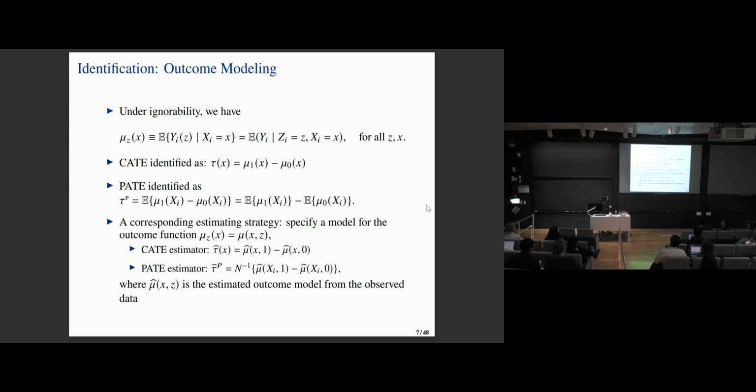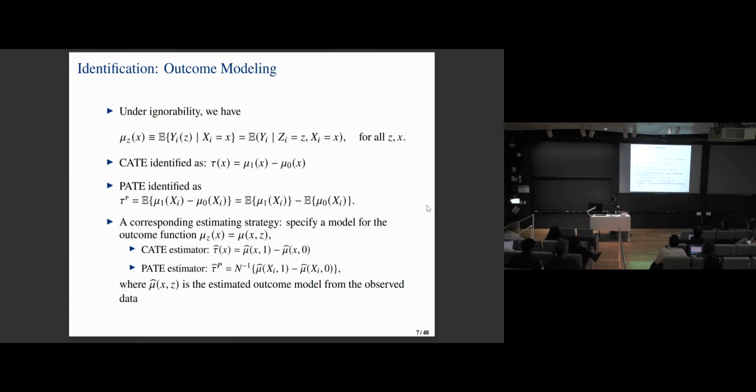Because of that, you can simply calculate. We call this the outcome model, or outcome surface. It's basically the outcome given the treatment and x. So let's say this is the true outcome function, mu, a function of x and z. Once you have this, this is all identification. Another thing in causal inference is that we separate identification and estimation. Identification basically says that this estimand can be expressed by the true values of observed things. But estimation is where you don't know this, so you still need to specify a model to estimate that. It's a different concept, but closely connected.